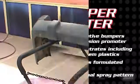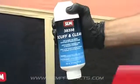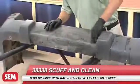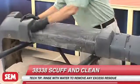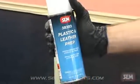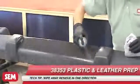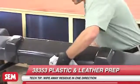spray pattern. First, we're working on a plastic bumper and we'll begin by cleaning with 38338 Scuff and Clean and a gray scuff pad. Next, we remove any leftover wax, grease, and dust by cleaning with 38353 Plastic and Leather Prep. Be sure to wipe away residue in one direction.